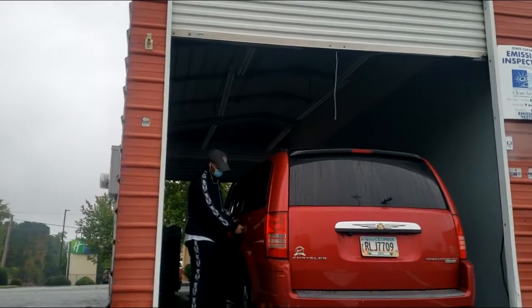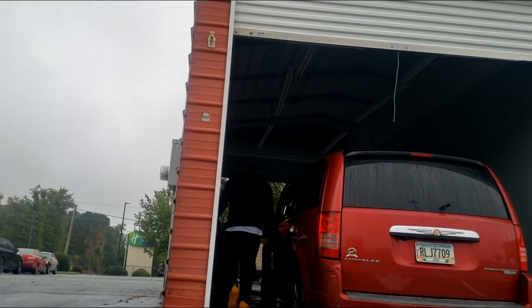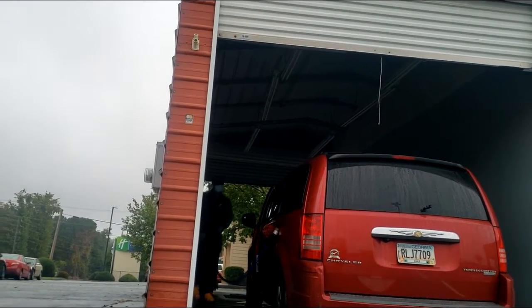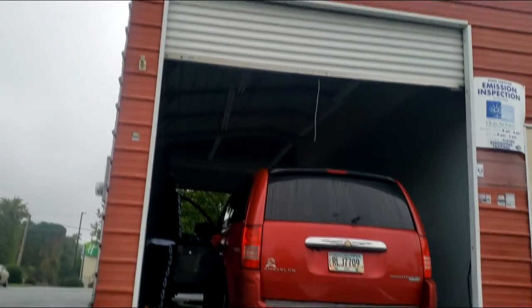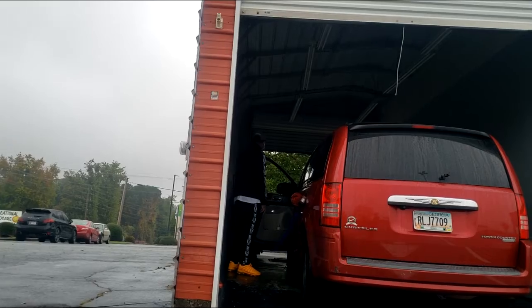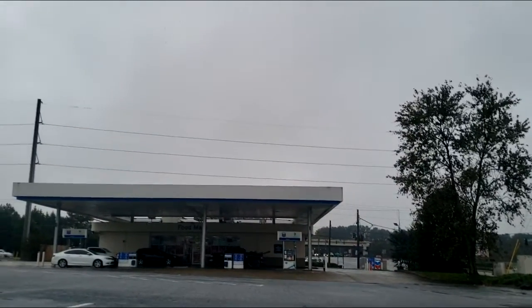See, there you go, checking my gas cap. My thing is, why? The computer checked it. What if he fails? If he comes back fail, I'm gonna be highly upset. Like I say, I have an evap system leak on this car. On newer cars, I think it's mandatory. They want to make sure your car is not putting out fuel vapors. That is supposedly dangerous to the ozone. So they don't want any fuel vapors. In the meantime, you got gas stations all over the place. I mean, I'm not sure. They really don't have a choice with that.